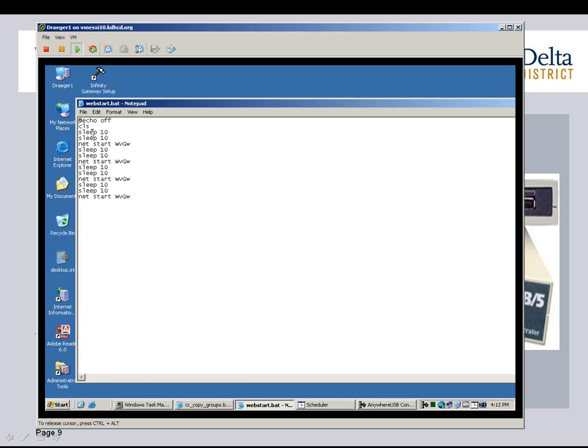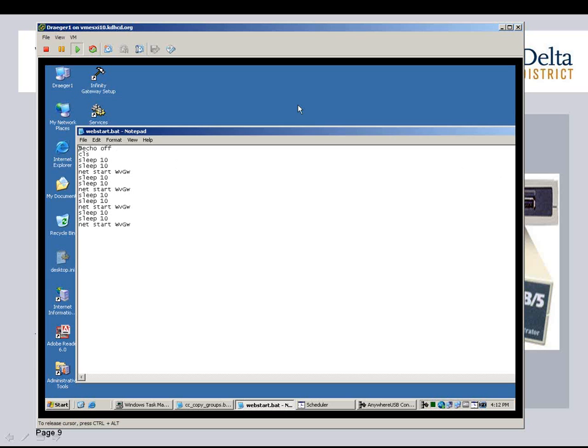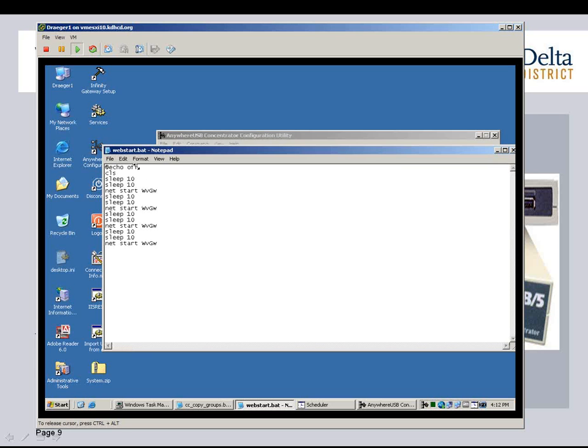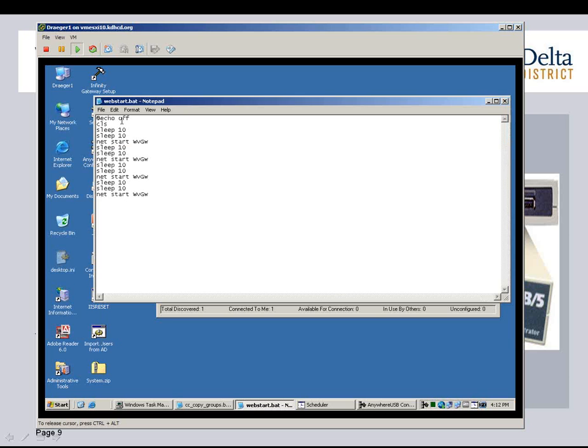So when it starts up, we have it pause for a little bit, try to start the service, pause for a little bit, try to start the service. There are lots of other ways to script this. You can do it old school like me, or I'm sure there are fancier VBS scripts to make sure the system's up. But this has worked for us for 2 years, where it just tries to start the service. It doesn't hurt to try, it'll just say already started.